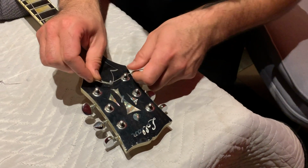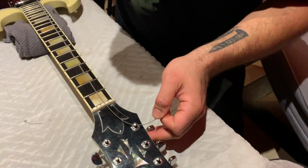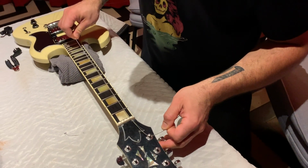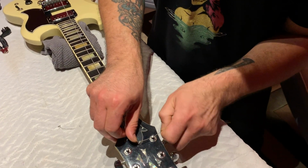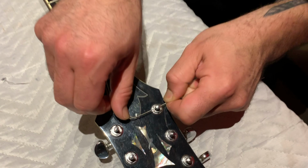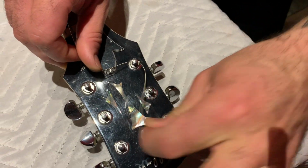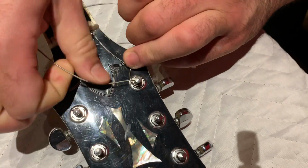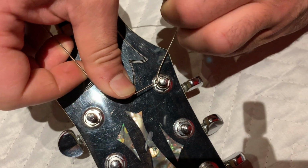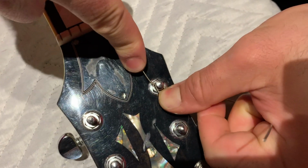Now that's over the top, what we're gonna do here is we're gonna stretch the string. Now the bridge is gonna fall off if you don't hold on to it, so you wanna hold on to the string. And you wanna stretch it all the way up tight and give it about 1.5 inches, 2 inches. And then you're gonna take this loose end right here, you're gonna wrap it around, and you're gonna wrap it under the string, the other side of the string. And that way, you can pull it back, and you have it locked in.